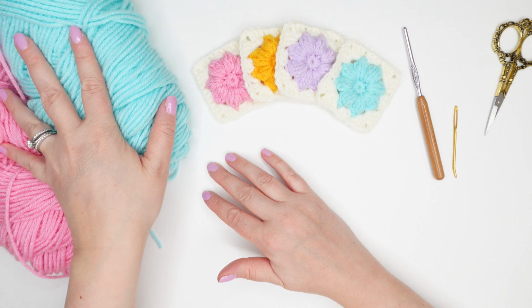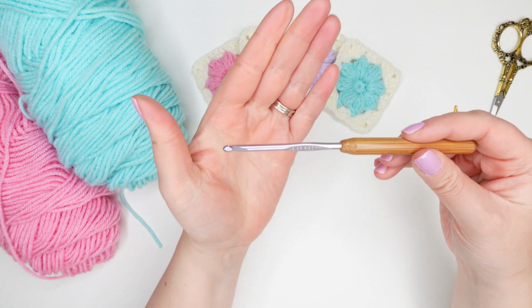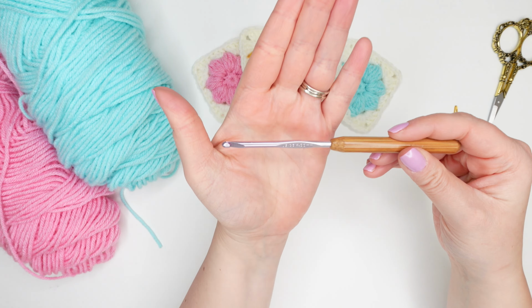To make these squares, you will need worsted weight acrylic yarn in 2 of your favorite colors, a 4mm crochet hook, a yarn needle, and I like this angled tip kind, and scissors.